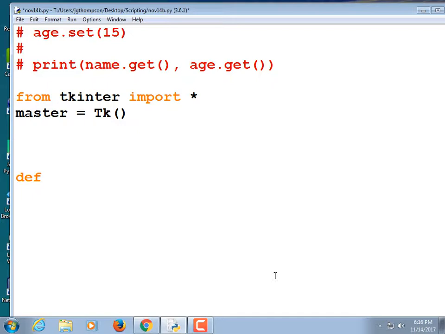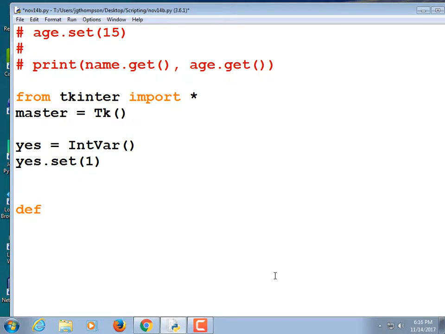Alright, and I'm sorry, I thought that this would work with Boolean variables, but the example is showing us using int vars. So we're going to go ahead and use int vars. Yes is equal to int var. And we're going to set it equal to 0. Now let's set it equal to 1. Yes.set 1.